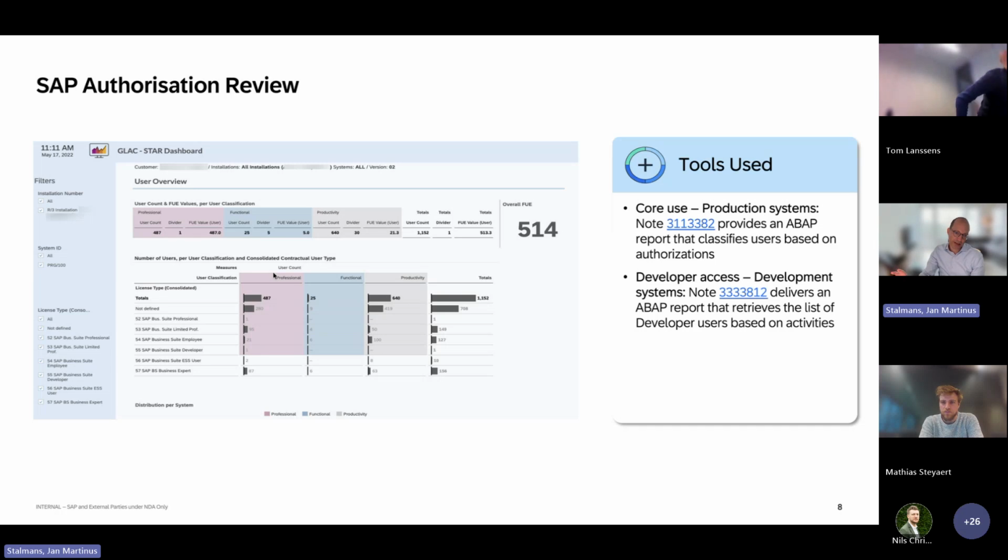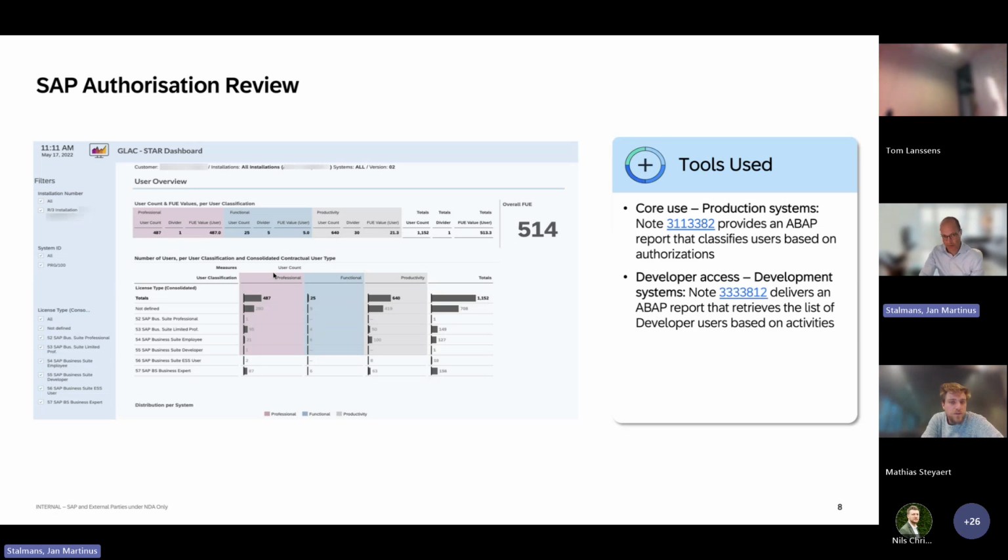There's actually 2 nodes you need. You need to somehow verify your operational users that are actually consuming SAP in your production environment. That's where you need the star node. People who have done it, they will be familiar with this tool. There's also a node to somehow discover who will be a developer in the S4HANA world. On a high level, a developer there is not specifically a user, but a user who has done ABAP transports. It's a bit of a difference than in the past, but also there is a node to somehow discover that.